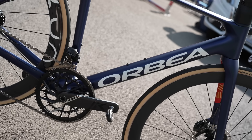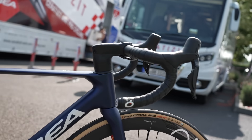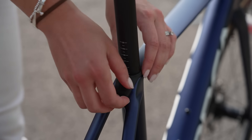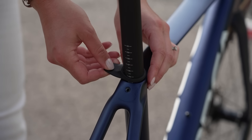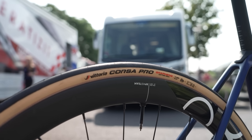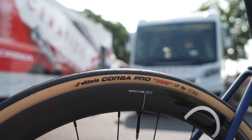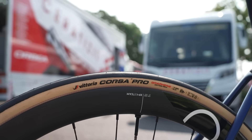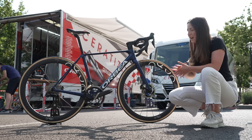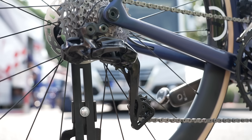It is the climbing bike, but just by looking at it, aerodynamics haven't been ignored here. We've got a really nice shape in the forks, cables have been hidden, and even the seat post clamp has been hidden as well. A little behind-the-scenes: the team will actually just stick stickers onto these wheels, so they are fresh out of the box. They've been testing these wheels at Paris-Roubaix and Strade Bianche early in the year, making little tweaks, but this is going to be their very first outing at the race as well. Pretty fresh bike for the team, so morale must be high.